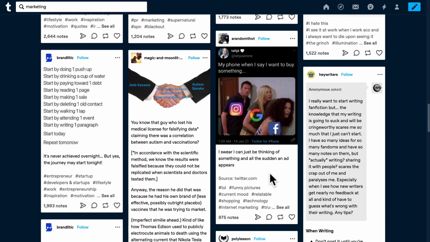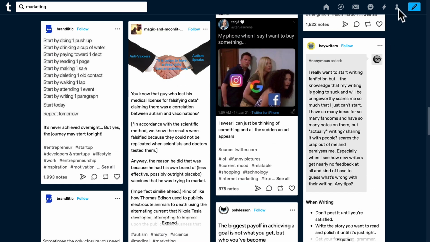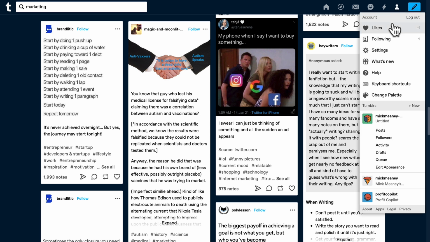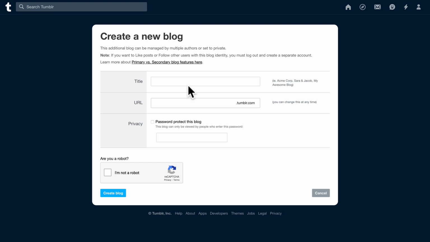So let me show you how to use it if you're not familiar with it, because over here we have this little icon. Click that, and now you can add Tumblrs. So these are essentially blogs. So click new. It's going to allow you to add a title to your blog. This is not a blog post. This is almost like a separate blog or a separate account just for that brand. So you can have multiple brands on here. So I don't need to go through this process with you because it's pretty self-explanatory.